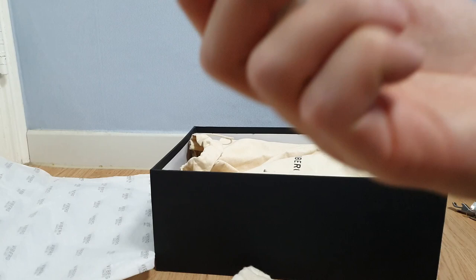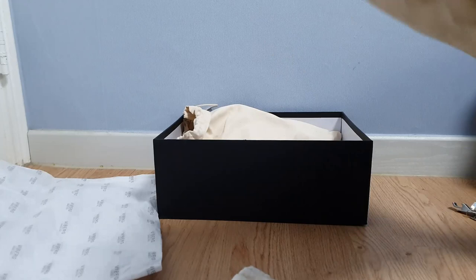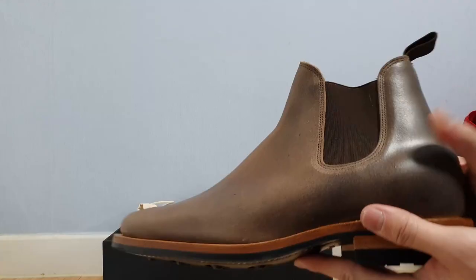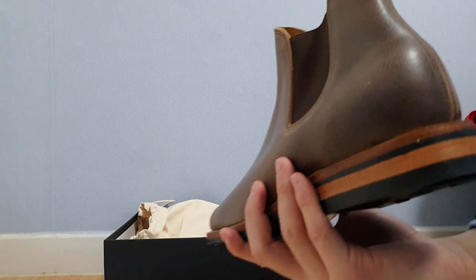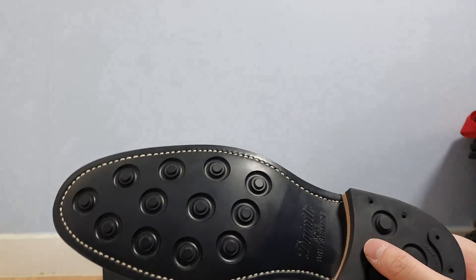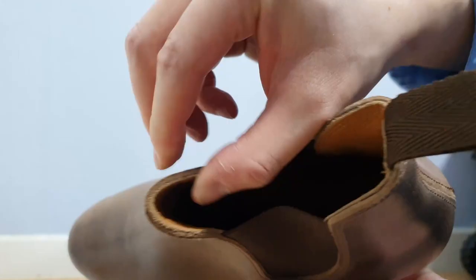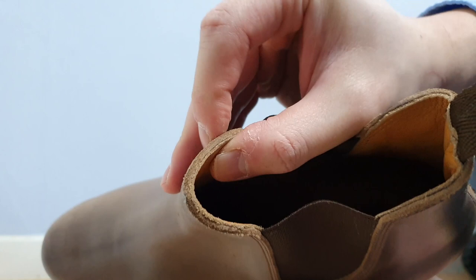Very funky color. Okay, so look at the actual boots themselves — oh, they're very very heavy. So these are Viyberg Chelsea boots. To be honest, after looking at this I would want to buy more Viyberg boots. I do believe that these have channeled insoles, which means they're stitched down to the actual welt of the shoes — like Blake stitching. They have very heavy and dense Dyanite soles. As you can see the leather is very thick.